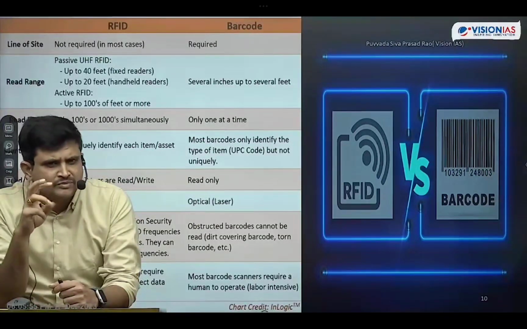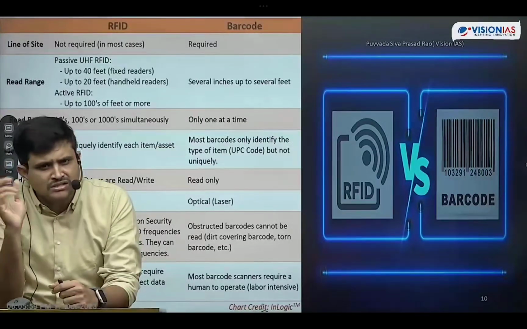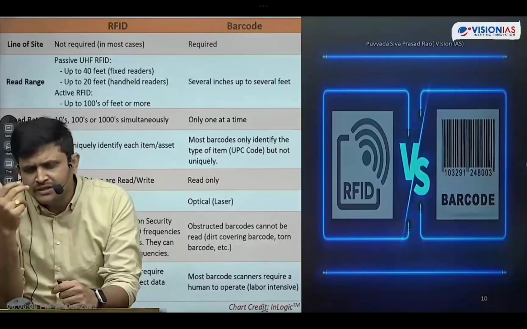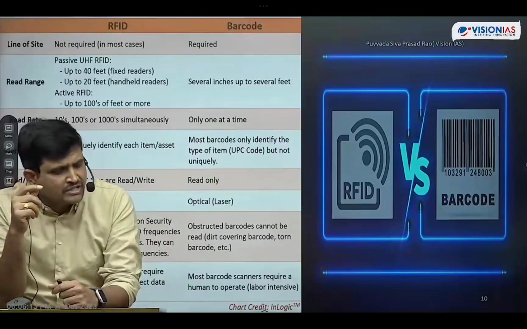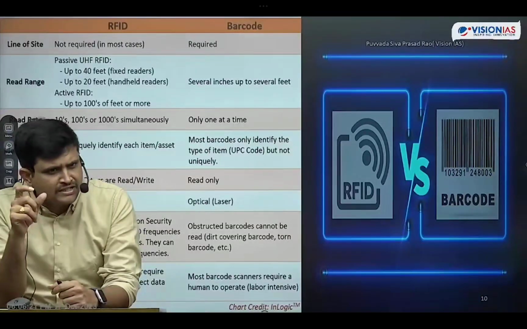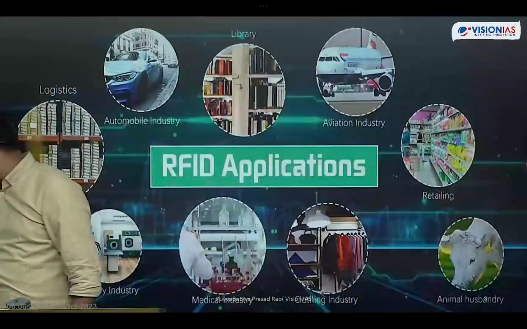So whatever things have been manufactured, have they reached the target place in such a number or not? Is there any leakage? We can control all these things. So for that purpose, we started using the RFID tag. That means each and every asset or item can be tracked with the RFID tag, which is not possible in the case of barcodes. We'll write the differences between RFID tag as well as barcode also. So see this, make a note like this.